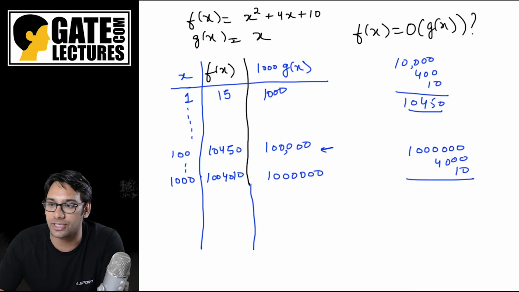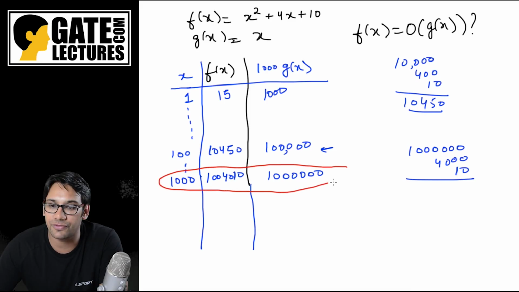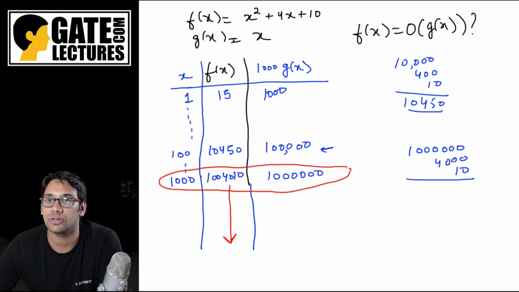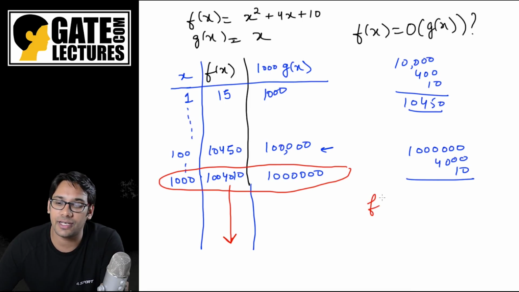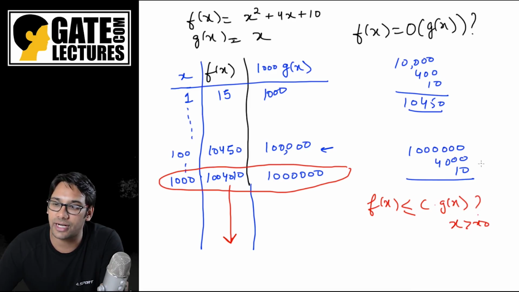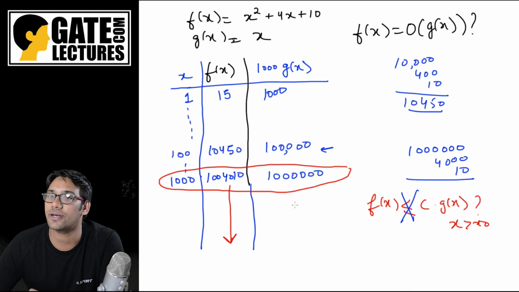Right? So if you see, if you took the value of x as 1000, after this point of time, fx will always be greater than gx. It will not be the case that gx is greater than fx. It will be the case that fx is greater than gx. That means this criteria, fx is less than or equal to c dot gx for all x greater than x naught, this criteria will fail. Why? Because if you take any value, then fx will be greater than gx after some point of time. Before that point of time, their values may be different.